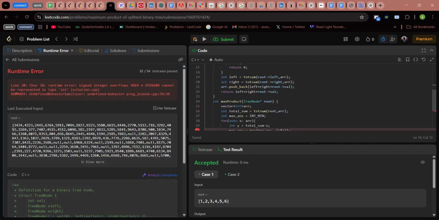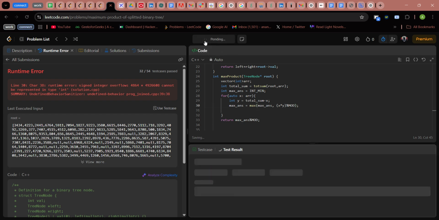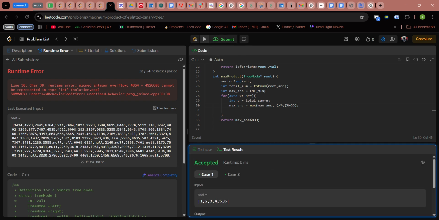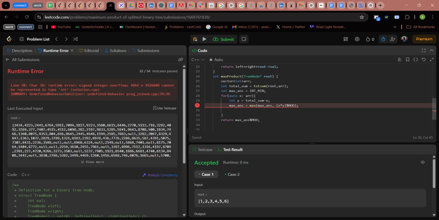Still, the overflow continues. The overflow is coming here, right? Let's do one thing. Just mod it also here. Okay, again we have got the same error.